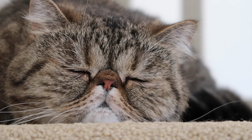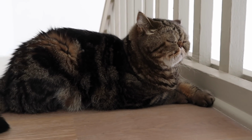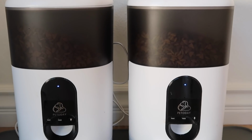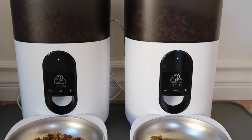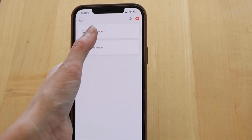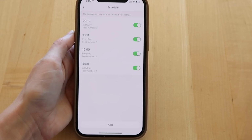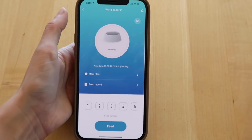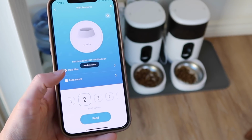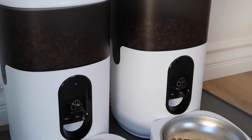Now, if you have fur babies like me, you are going to love this next product. It's probably one of my favorite things I've ever bought. When these two aren't sleeping, they're eating. So I decided to get them their own automatic feeders. These things have just changed my life. I love them. They connect to an app. In there you can schedule their meal times, you can schedule the amount of food that they're getting, and it also has a log to show when the feedings happen. So if you're ever traveling, you can make sure that your pets always have food, and it's just so game-changing.